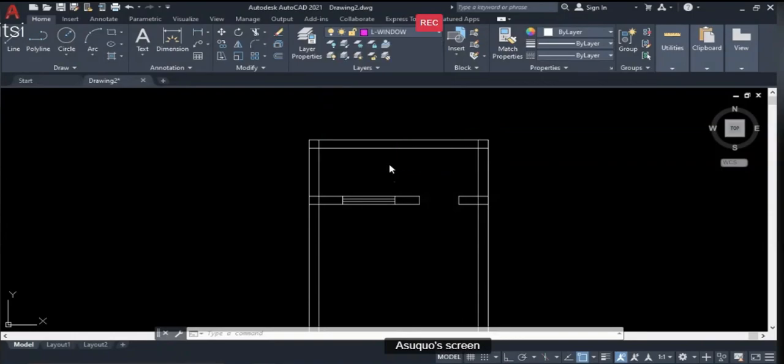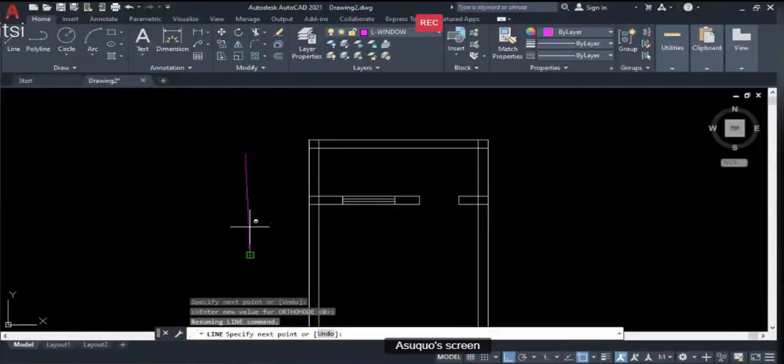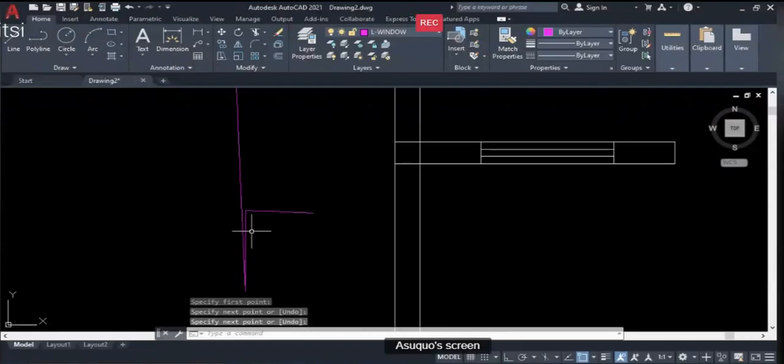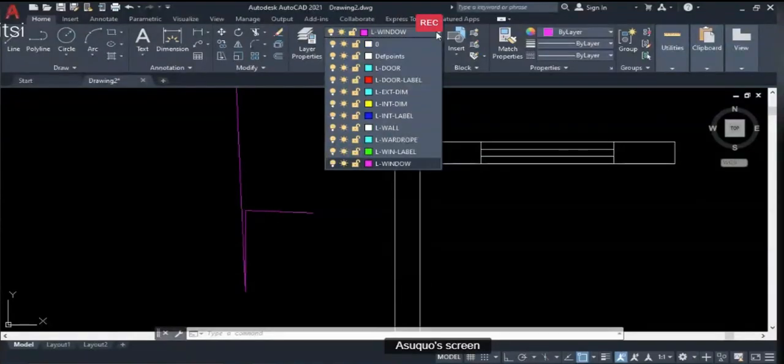Window layer. Draw a line by typing L. Then you draw any vertical line, anyhow you want to draw, because we don't really need it. You just need to match the properties. Okay, we have got that line now. The only properties we are matching are the properties of that window.